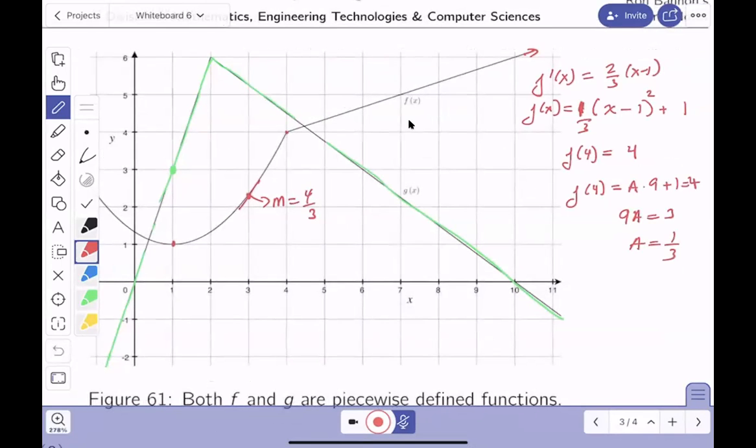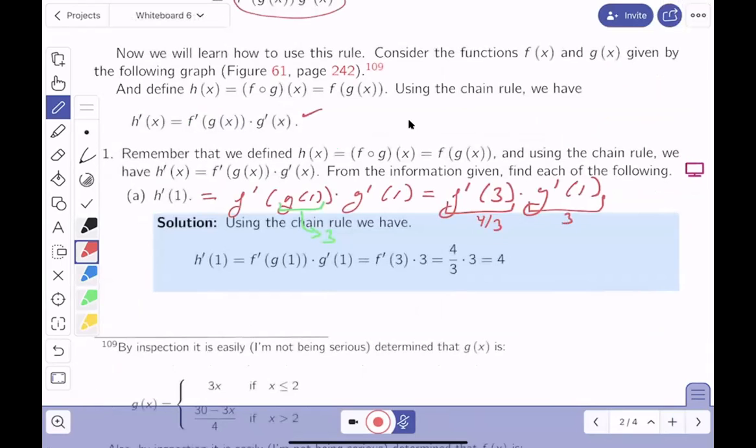What's g prime at 1? It's right over here. Well, you know what? I think I can do this one by just putting in a triangle. Super simple over here. What do you get over there? Well, the slope of that line there would be what? 1, 2, 3, 4, 5, 6 over 2. Looks like the slope is 3. I'll put that down for you. What do I get? 4/3 times 3, which would be 4. Done. Let's go to the next one.